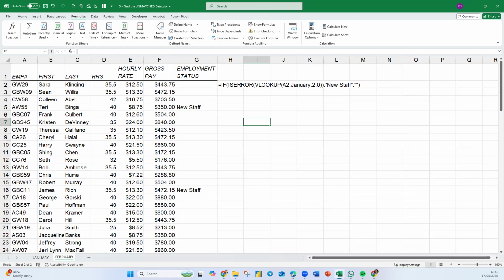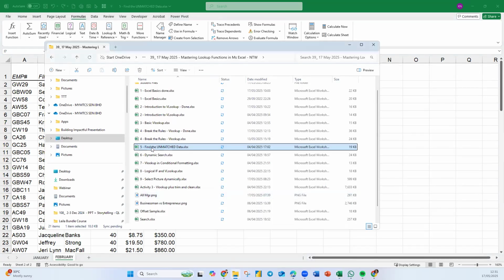So this exercise, as the name suggests up here, is to find the unmatched data. In your office or project, when you have two tables, you want to know which project is no longer there or which product is no longer available in that table. So don't use your eyeball to check left and right. Just use the VLOOKUP because they will be using the same product code. If the product code is not in here, then this guy is already no longer there. There will be an error. That error simply means something.